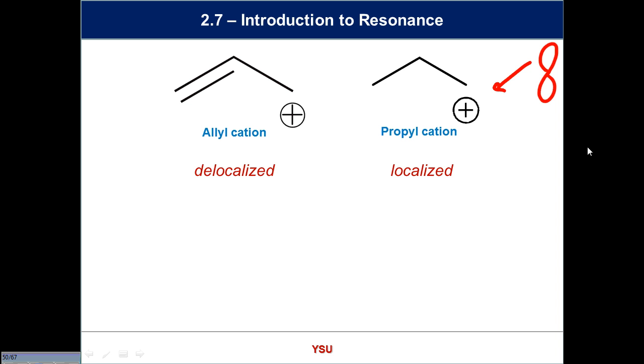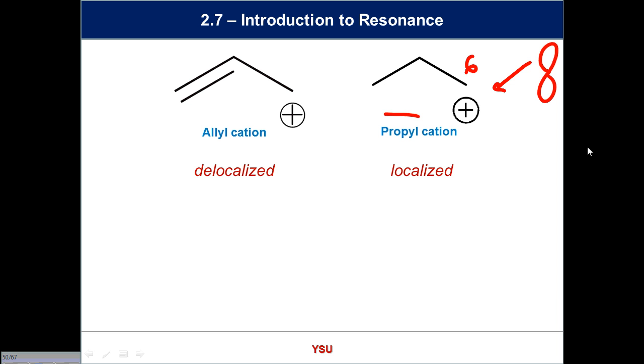But right now, we've got this issue about the fact that this thing over here lost a pair of electrons. The carbon at the end only has six. And it would be nice if it could get some help. It's lost a pair of electrons. Maybe there's something in this molecule that can help it out and stabilize it. Well, not necessarily here just yet.